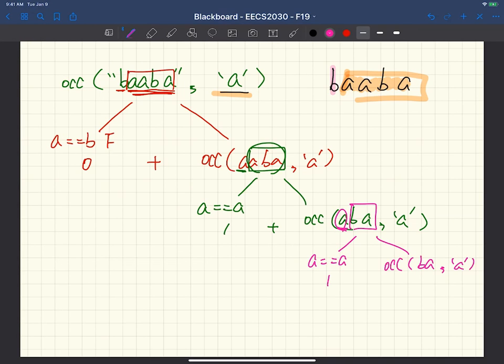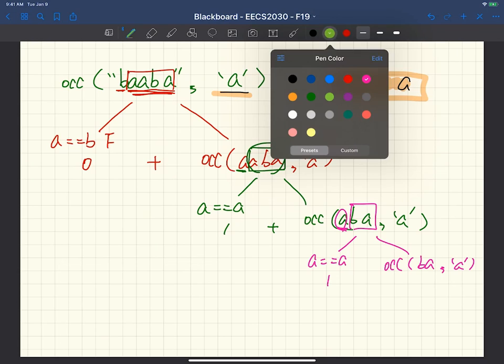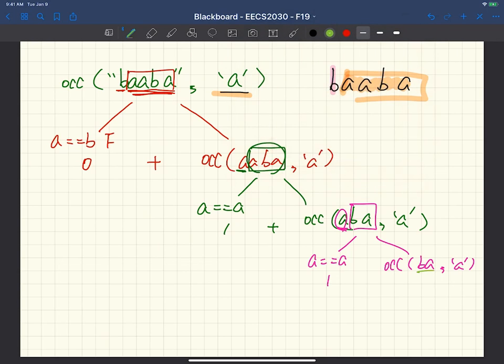We're getting there, okay? And then we are not done yet because BA is still too large for us. We can only consider maybe the one single character to be small enough. So B here, and then the remaining part is simply just A. So we'll say B equals A, which is false, so that will be counted as 0. And then the remaining part will just be occurrences of A and then A. So now this is kind of the base case.